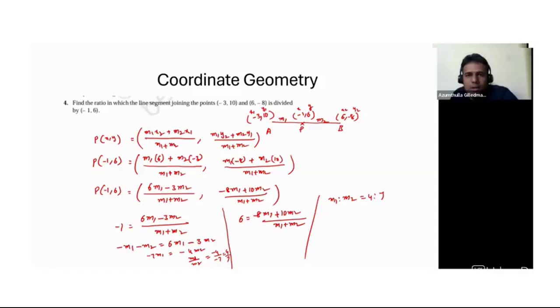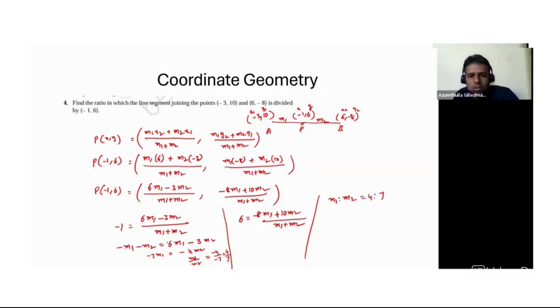But remember, the minus signs are very key. If you get minus signs wrong somewhere, then your entire problem will go wrong. The ratios you get will be incorrect. So here I just substituted x2 is 6m1 and x1 is minus 3. I'm validating one more time so that I have not made any mistake. So (6m1 minus 3m2) by (m1 plus m2) is minus 1. So minus m1 minus m2, 6m1 minus 3m2.